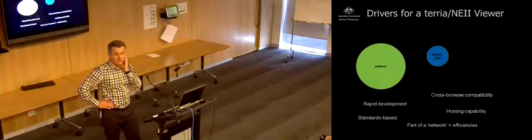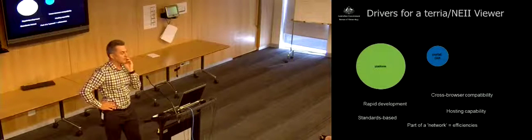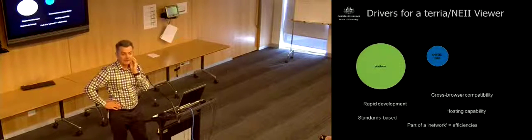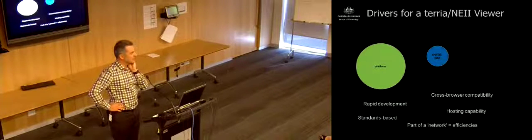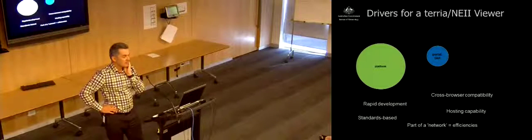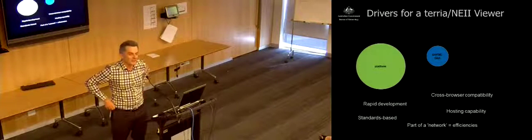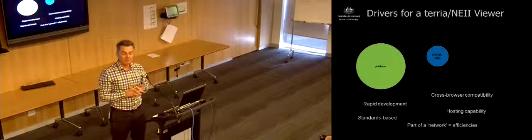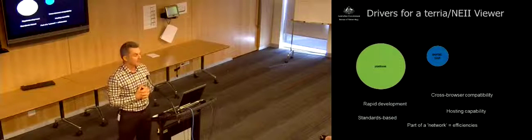The rapid development cycle was really appealing. I won't be showing the viewer today — you can explore it for yourself — but the development cycle was very fast. NICTA/Data61 spun it up in about three or four months, leveraging clearly all the work that had been done with comms and the National Map product. The hosting capability was really appealing for us — we've currently got a two-year arrangement with Data61. For the amount of money it took us to build, we wouldn't mind continuing on that arrangement for a number of years, because hosting a product like that on our infrastructure inside the Bureau, with its pretty high security requirements, would have been pretty challenging. So that external model is quite appealing. It's also standards-based, really appealing in terms of the NEII reference architecture — interoperable with OGC standards, and more recently THREDDS, OpenDAP, etc.